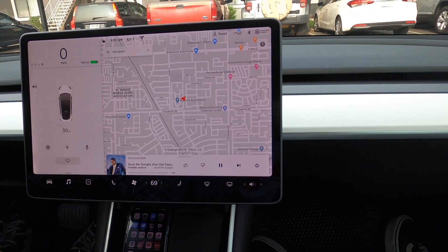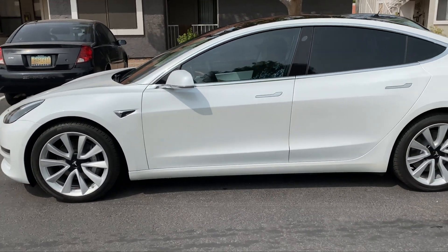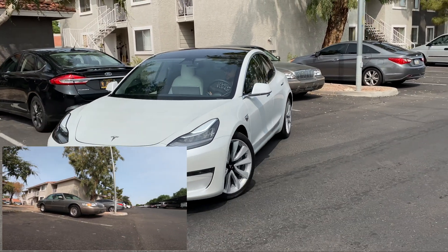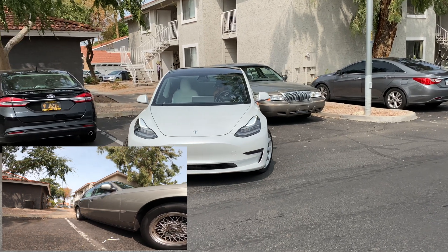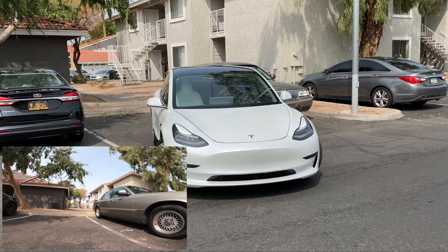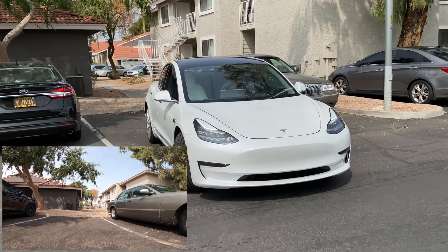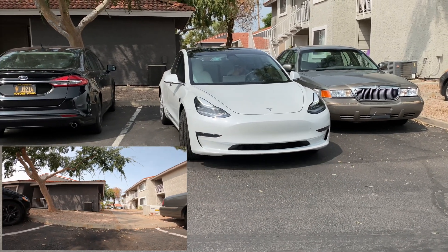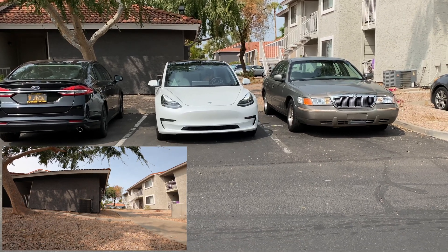So with this one here, this was just the reverse park — very simple, very easy. I want to reverse into this spot so that when it's time to go I can just go straight forward. This is just another angle to show you what it looks like, what the car is seeing. You can see I have my hands off the wheel, just taking a look at the reverse screen as the Tesla Model 3 takes over. This is the technology I really wanted the Tesla for — it's paid off. This is the next-level software, the iPhone on wheels that I really wanted. I just backed in and I'm good to go.